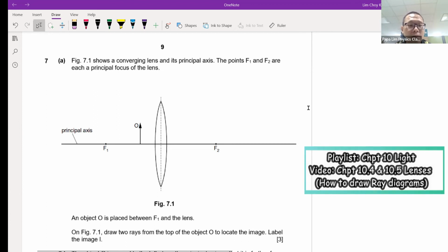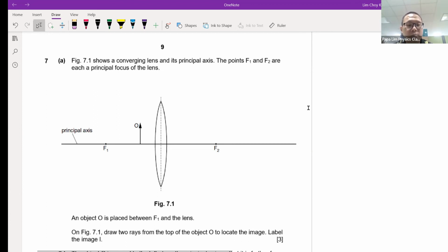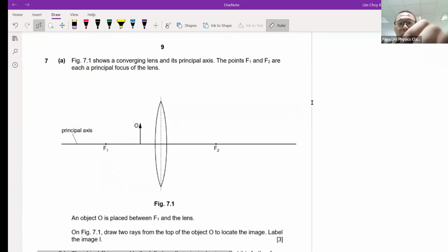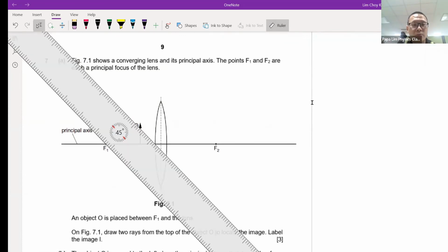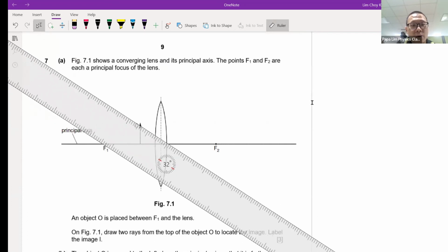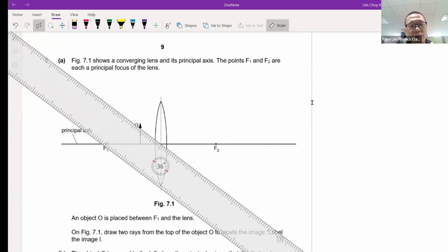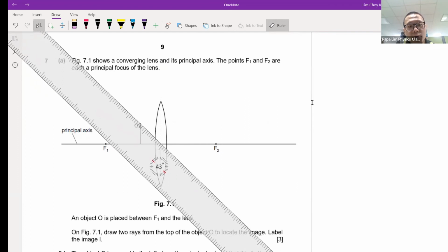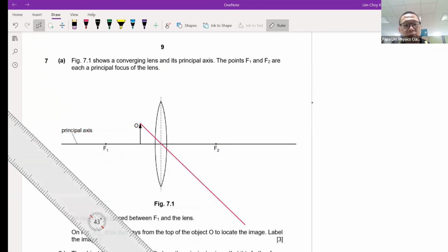So now same thing, draw 2 rays. I'll go through together. For the first ray, like I mentioned before, you always draw ray 1 from the object down to the optical center of the lens itself. That's the first ray that I draw. Remember, the arrowhead represents the light ray.